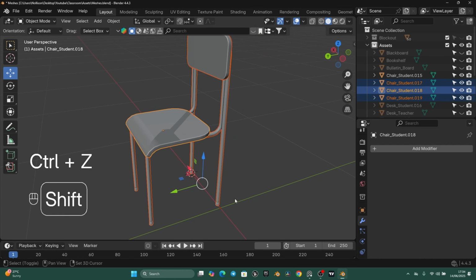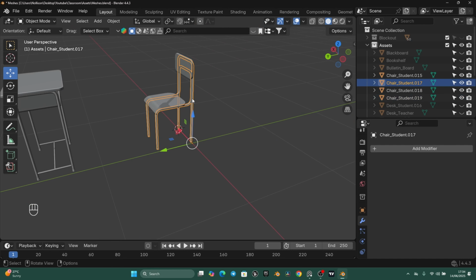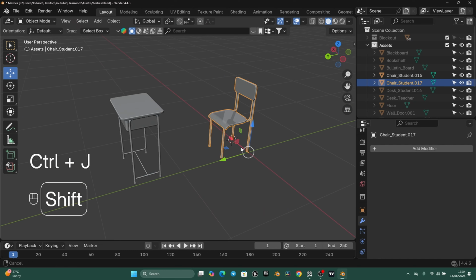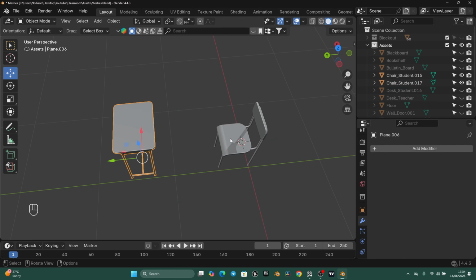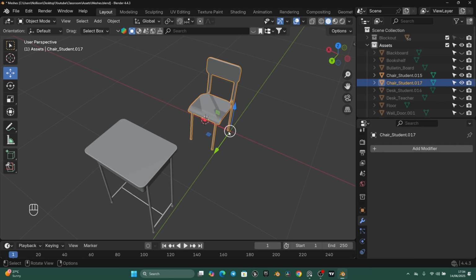Okay, so normally I want my origin point to be at the base, just at the base here. So I'm just going to select my object, and now I just box select all the other objects. It's going to still be the active object. I'm going to hit Ctrl J. Okay, now I've joined the object. Yeah, and these two have the origin point at the base. So for this, we can actually move the origin point to the center, but that one is not for now. We'll do that one later.